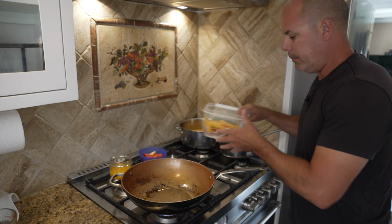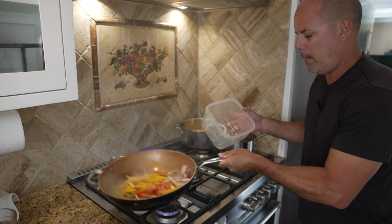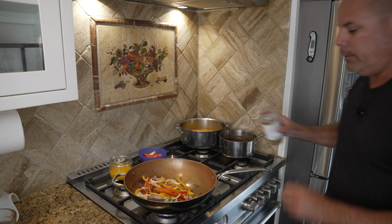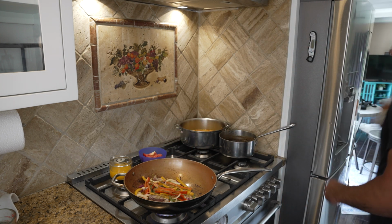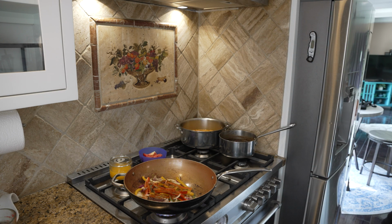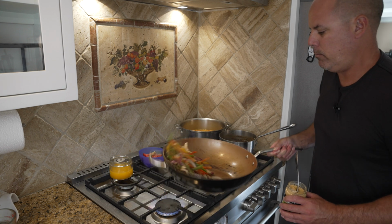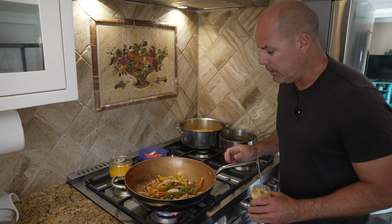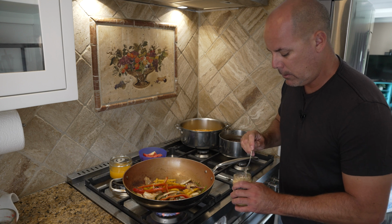All right, so we're going to put our veggies in. All right, I'm going to put a little bit more cumin, just a little bit more paprika. And with these, remember, you don't want to overcook them all the way, so I like to leave them a little bit crunchy. I'm going to add a little bit of garlic.